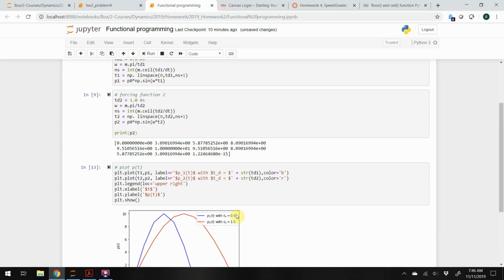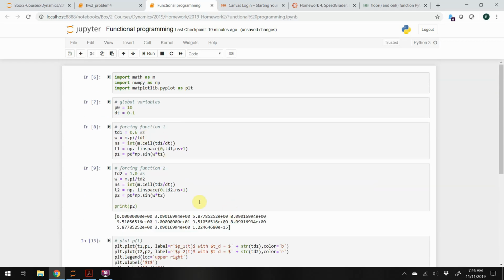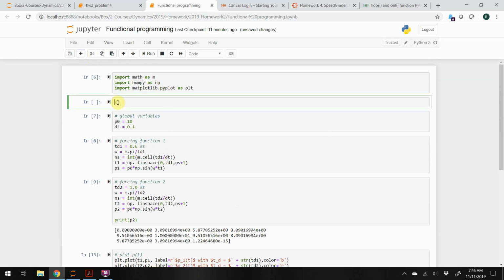Okay, and so now it's saying P1, that's with that TD of 0.6, and P2 is with that TD of 1.0. And so anytime you're doing things like this, whenever I write a line of code twice, it's time to put it in a function. So functions are what I typically define near the top of my script. And functions, you define it. So I'm going to define this as a function signFun. It's going to take these inputs that are changing. So in that case, that's that variable TD.